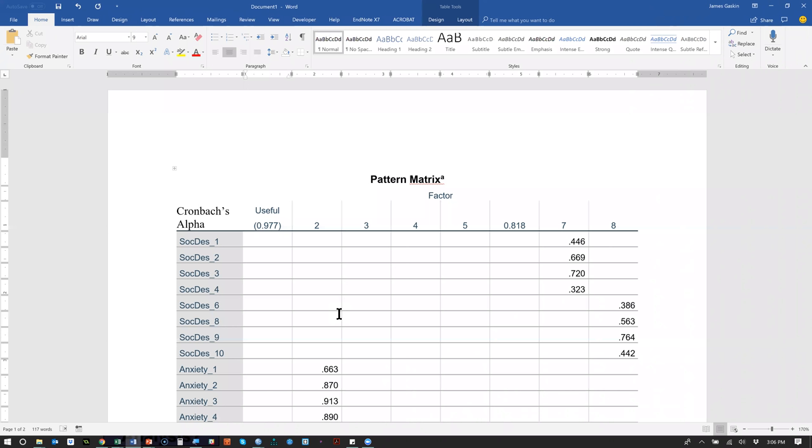Yeah, in a traditional paper, like one I'm submitting to a top journal, the only thing I would maybe stick in the main body is the pattern matrix, but probably that's going to go in an appendix. Other than that, I would have one paragraph devoted to the EFA. It would say something like, our variables were appropriate for exploratory factor analysis based on the KMO of... And then we extracted 7 factors or 8 factors with a total explained variance of 60%. And there were no correlations greater than 0.7 indicating discriminant validity, and every factor loaded on its own more than 0.7 indicating convergent validity. Boom, boom, boom. That's it. Just one paragraph. See appendix for pattern matrix.